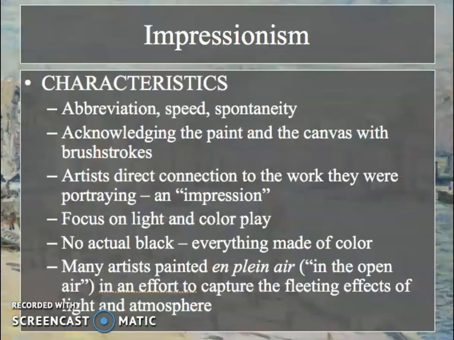Characteristics of Impressionism, this is very important, write this down. Characteristics that we have: abbreviation, speed, spontaneity, acknowledging the paint and the canvas with brushstrokes. We're going to see very thick brushstrokes. Paint, you're going to see the paint very clearly and very thick on the canvas. Artist direct connection to work, they were portraying an impression of that space or outside image. Focus on light and color play. They're going to often do no actual black, everything made of color.